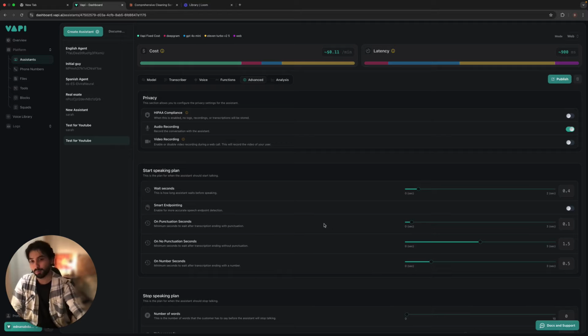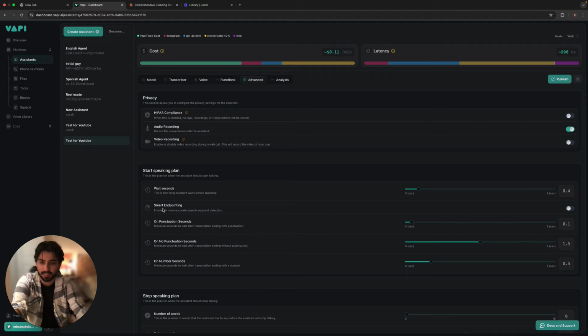But basically, these settings are more related to interruption. Whenever you talk to a voice agent, you've probably experienced that it either interrupts you, cuts you off in the middle of whatever you were saying, speaks too fast and doesn't let you speak, or doesn't hear you when you try to say something over it, so you get pretty frustrated. I'd say this is pretty important, because if you set it right, you'll have less frustrated people with your voice agent.